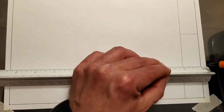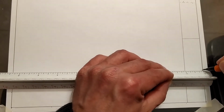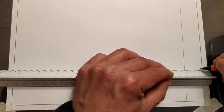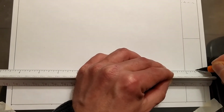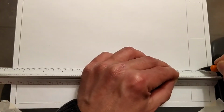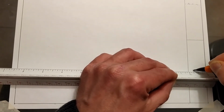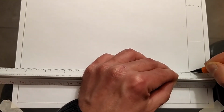You want 1/16 the inch spacing, but you want 1/8 the inch text lettering height. So I make a mark at 1/16 and 3/16. Then I'm going to draw a short line at 1/4 the inch. Then I'm going to go 5/16, 7/16. Then I'm going to make a short line at 1/2 the inch. Then I go 9/16, 11/16, and then a short line at 3/4. Last but not least, I go 13/16, make a little mark, and 15/16. And let me kind of zoom in on that. It should kind of mimic what you see on a ruler.